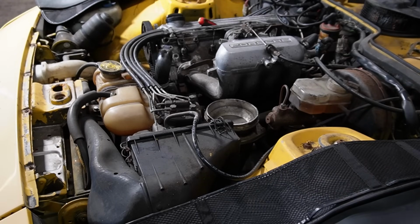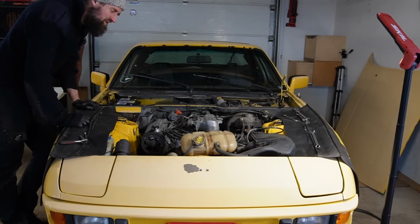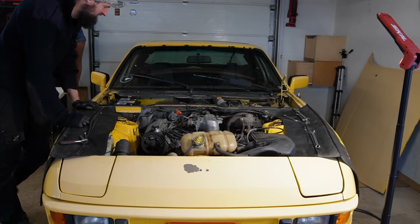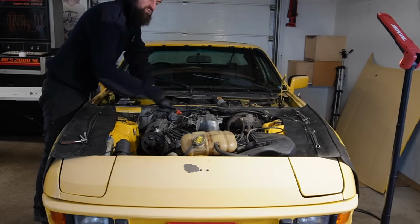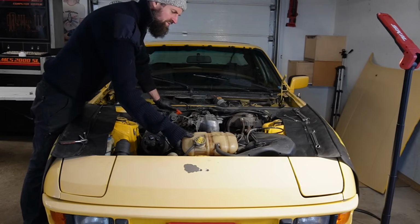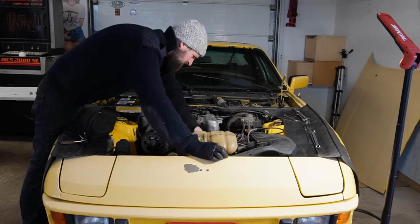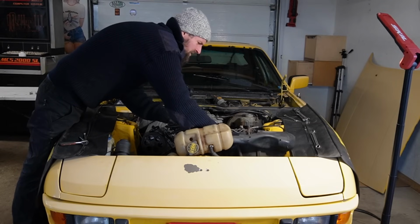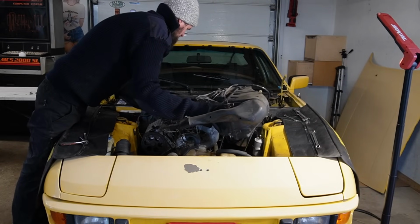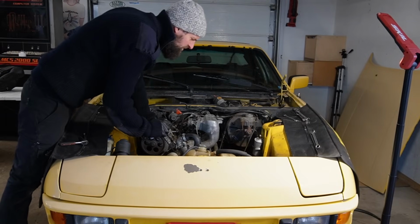There we go. So the Porsche 924 is maybe not a complicated car, but I just worked on the AZU van yesterday, and just this area right here contains more wires and more mechanical stuff than the entire AZU. But I am ready now to remove the injection system and air filter and all that, I think. It's just a connector right there I need to unplug. Oh, that gives me quite a lot of room to work on. That's nice.